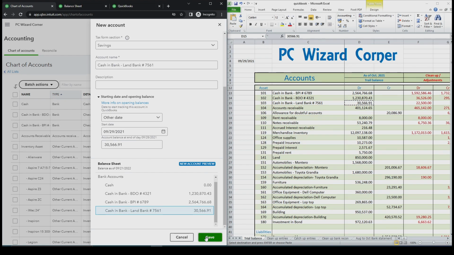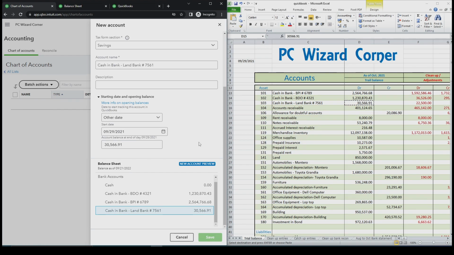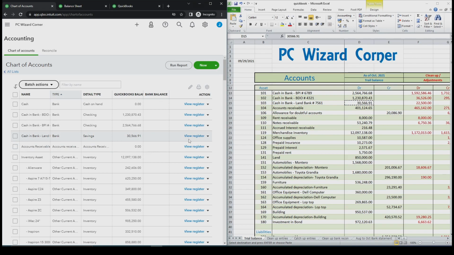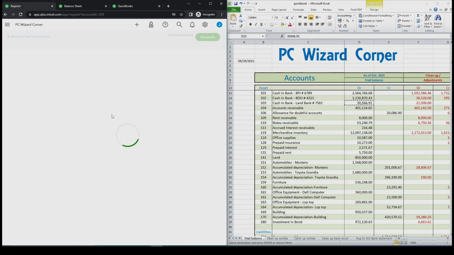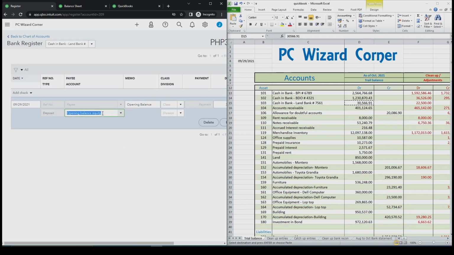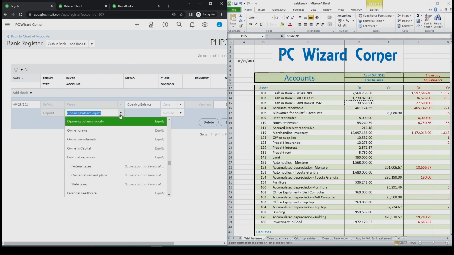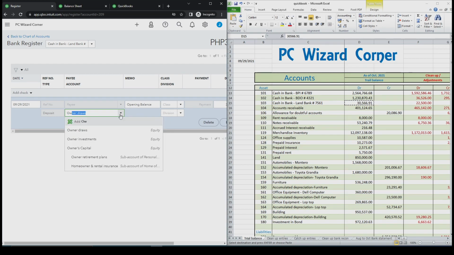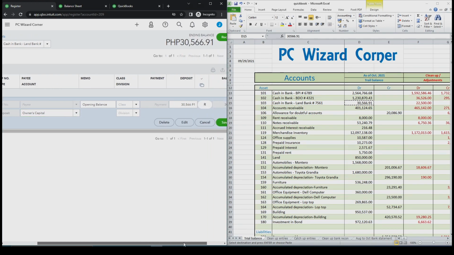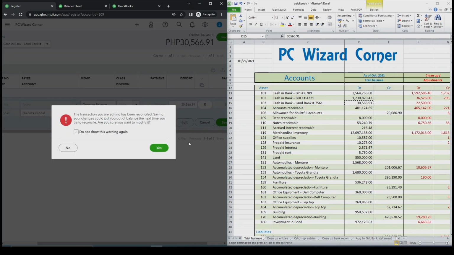And save. And click here. And also here, owner's capital, this one. Then save. Yes.